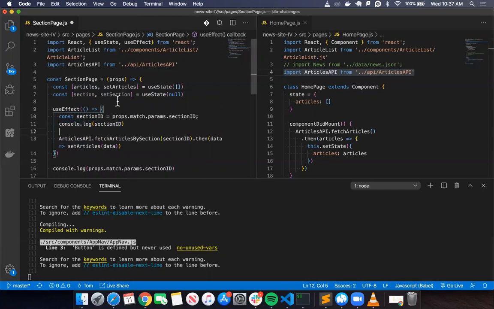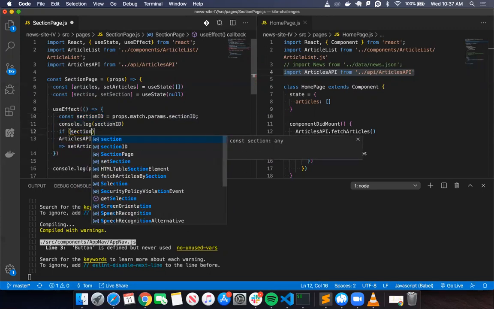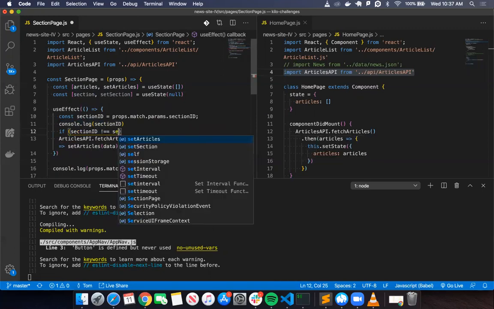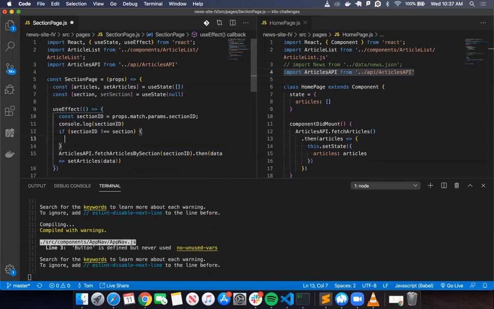If section, so I grab the section ID, which is world, and if section ID does not equal section, then I want to execute this function.